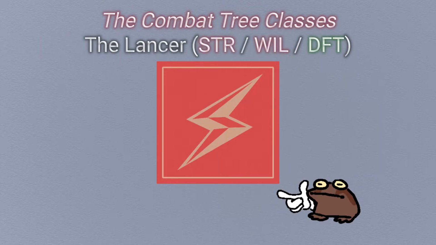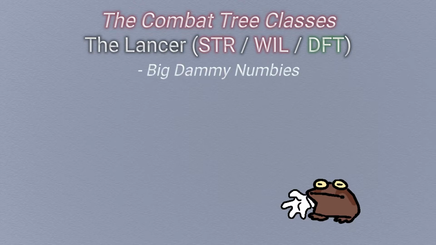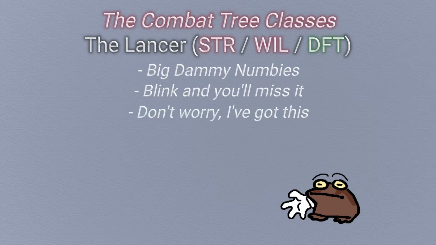The Lancer focuses on strength, willpower, and deafness. Like a lightning bolt, you strike fast and hard before leaving as though you were never there. The Lancer might be for you if you're a DPS main in any other type of game, you enjoy the idea of punching holes through enemies, or you get the feeling your fellow players aren't the most tactically savvy and need some raw damage in the team composition.